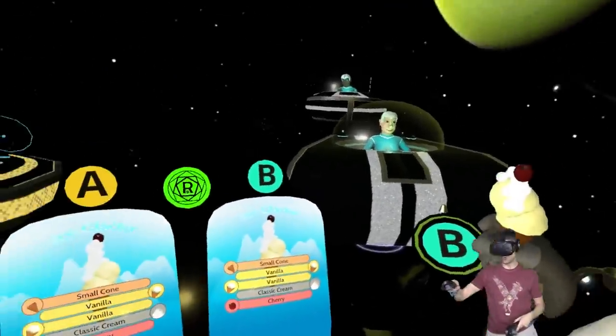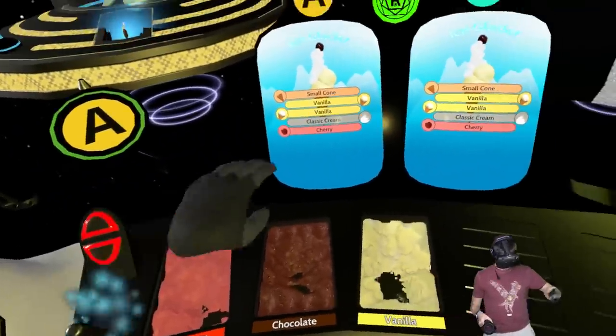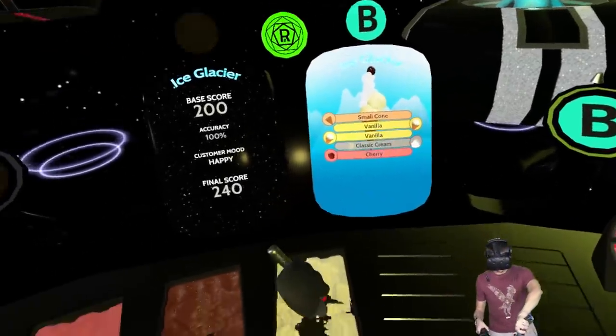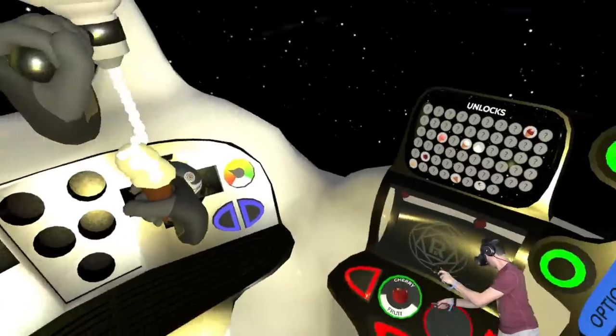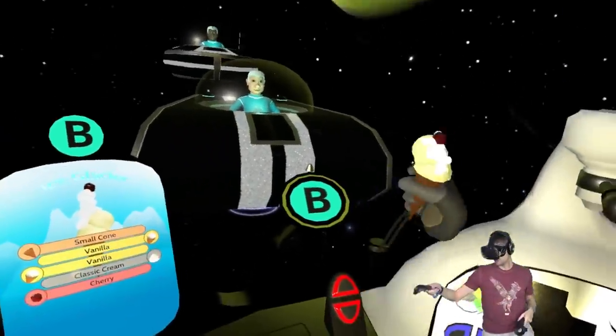All right, cherry on top. Oh, you need one first. You go first. Over here. There we go. How's our reserves of ice cream doing? Pretty good still. You, classic cream. Cherry. Give me the cherry. Cherry, you're good to go.